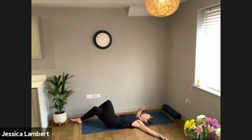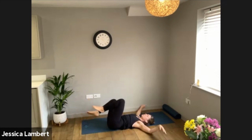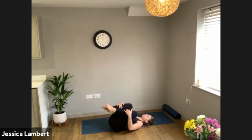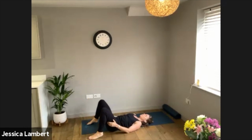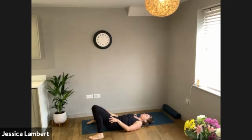Release both legs. Just give yourself a hug, bring the knees into the chest. And then I want you to place your feet wider than you normally would, so about mat width apart. Let your knees rock inwards. Let the knees support one another. Place the hands on the belly like we started. Sink your shoulders. Get comfortable through the back of the body. Really let the weight of the head relax into the ground.